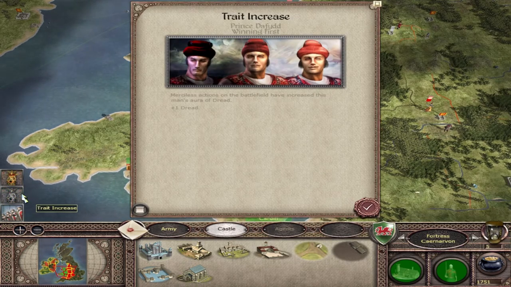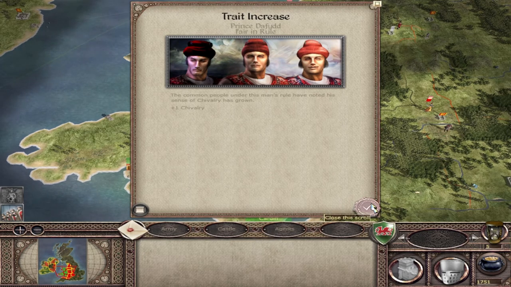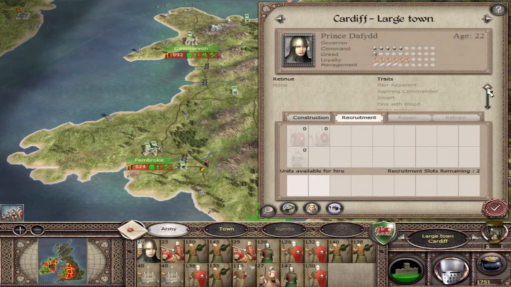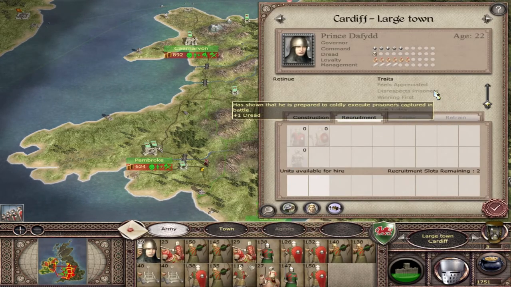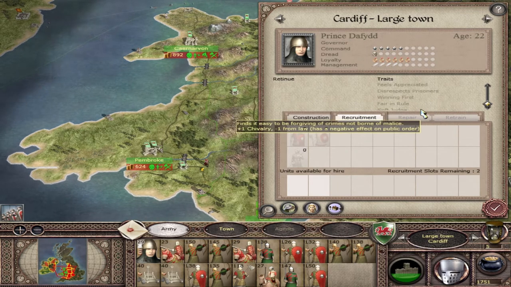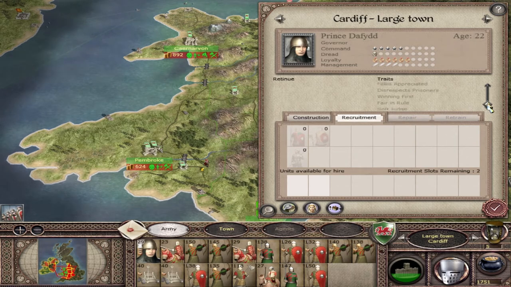Check out the pop-ups. Prince Daviv is used to winning first, so he gets a level of dread. And he's also fair in battle, which gives him a level of chivalry. Interesting. Let's see: fire of blood, feels appreciated, disrespects prisoners, winning first, fair rule, and a soft judge. He actually has a negative effect on public order because he's quite soft, he's forgiving. Fair enough. Right.